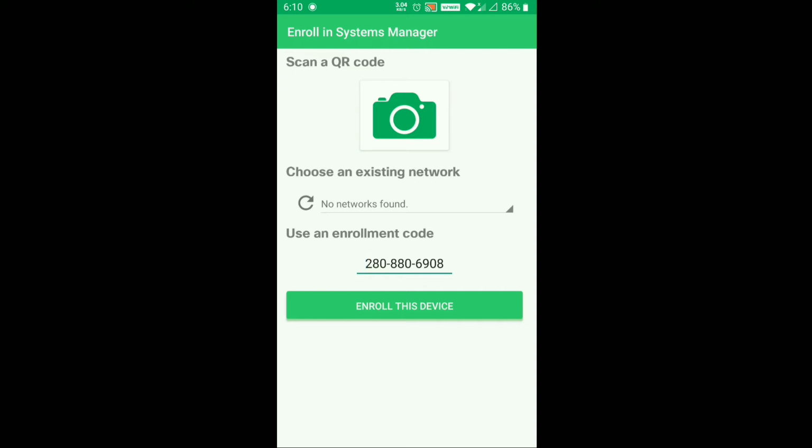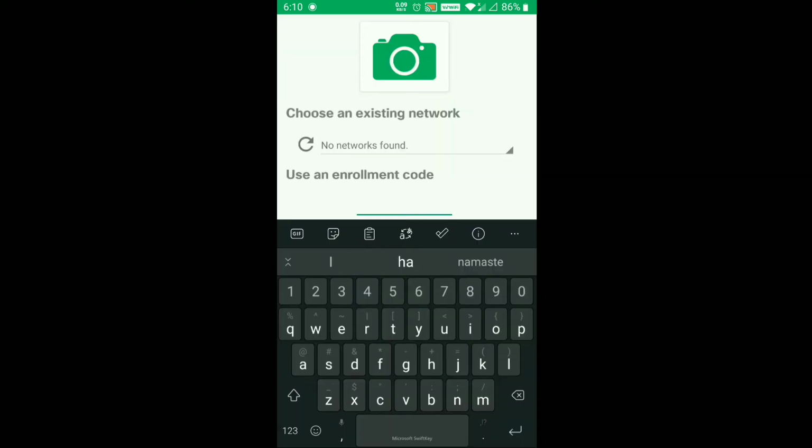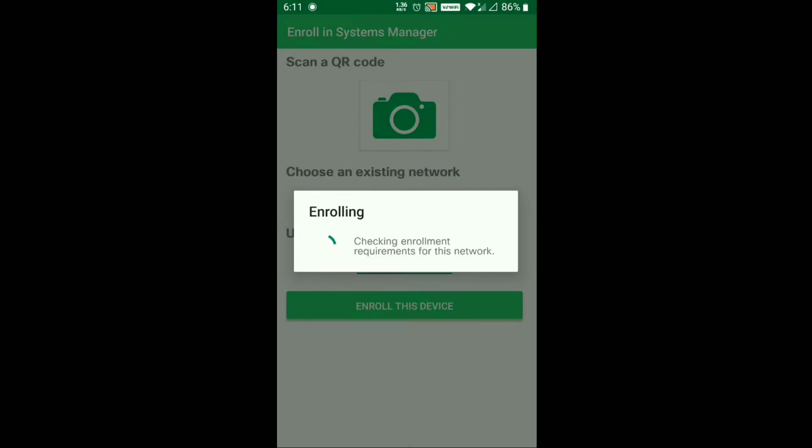Now the code that is shown in the dashboard, we have to use over here. The string needs the hyphen as well. You can also click the camera option above, which will open a pop-up to scan the QR code.